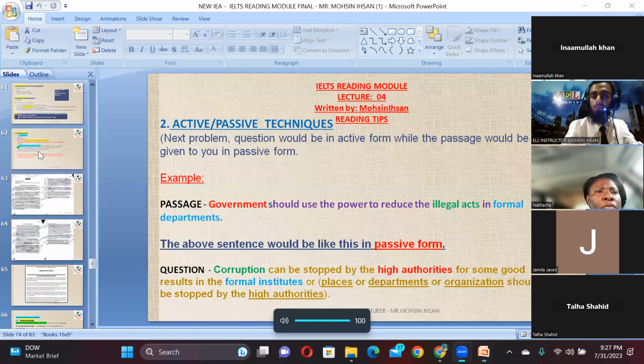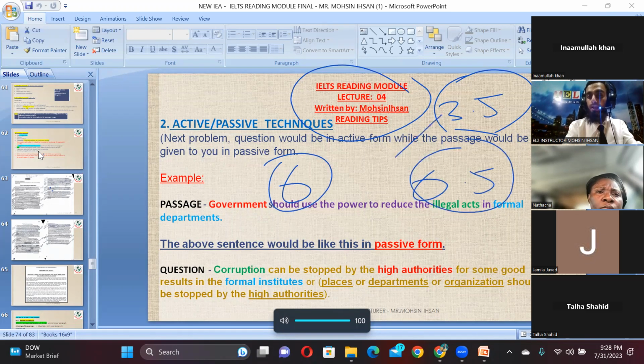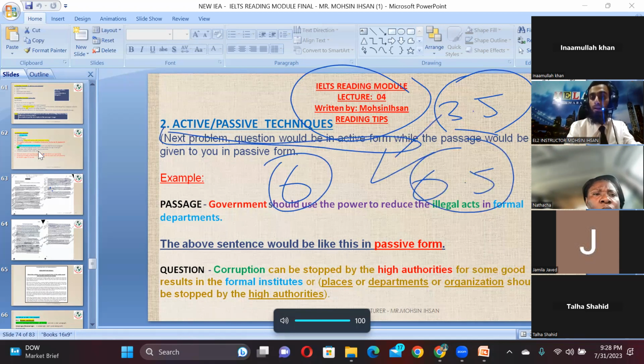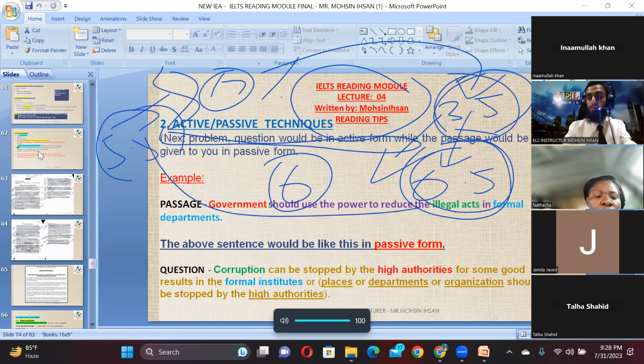I had a student from a local city in my own state. She was a student of 3.5 band. Later on, her requirement was 6 for Canada. She got 6.5 in reading, but at the initial stage, she could not even understand a single sentence. Later on, 80% was from her side, the hard work and dedication, which I even felt, and I was not expecting 5.5 from her within the reading section only. In reading, she was lacking 100%. She got 6.5 from 3.5, double the score.